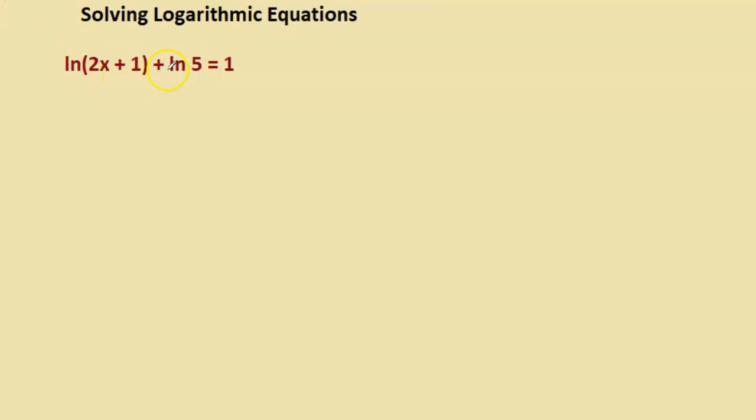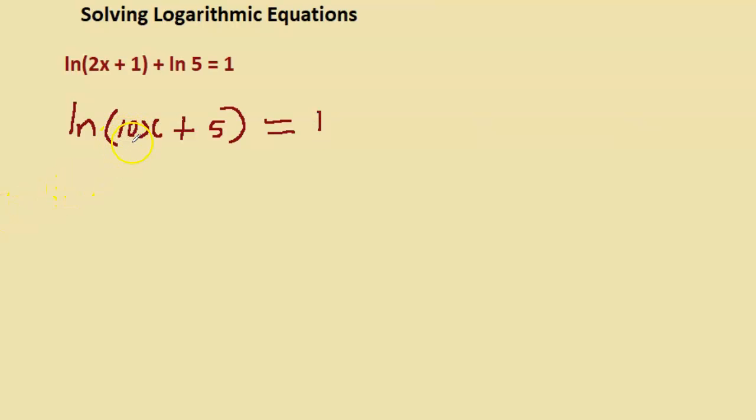So ln, remember the first rule, this rule here, where adding, you can consolidate. The aim is to consolidate by taking the product of what we're logging. So we have ln of 2x plus 1 plus ln 5. So we can combine them by taking the product. So this is the ln of 5 times 2x plus 1. What is 5 times 2x plus 1? So 5 times 2x, that's 10x. And 5 times 1, that's 5. This is equal to 1. So we consolidate the left hand side.